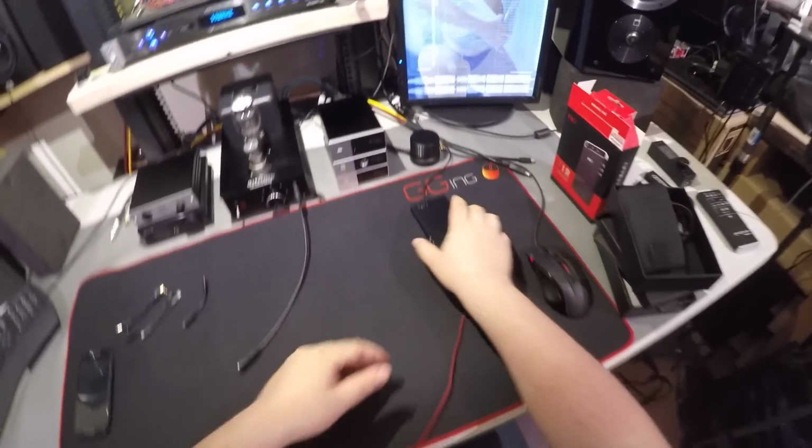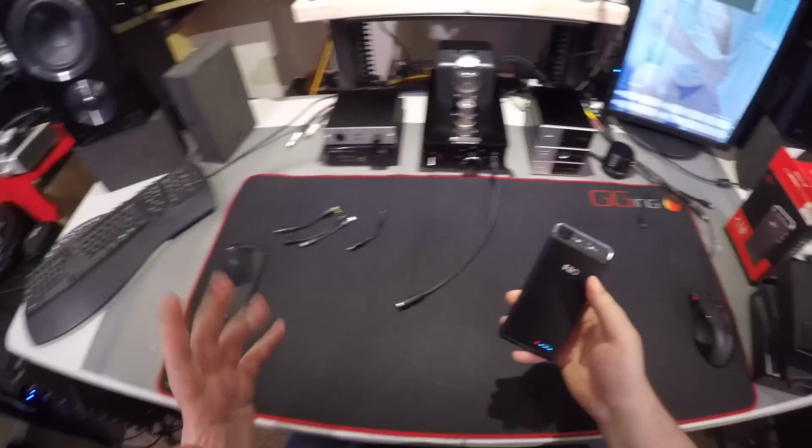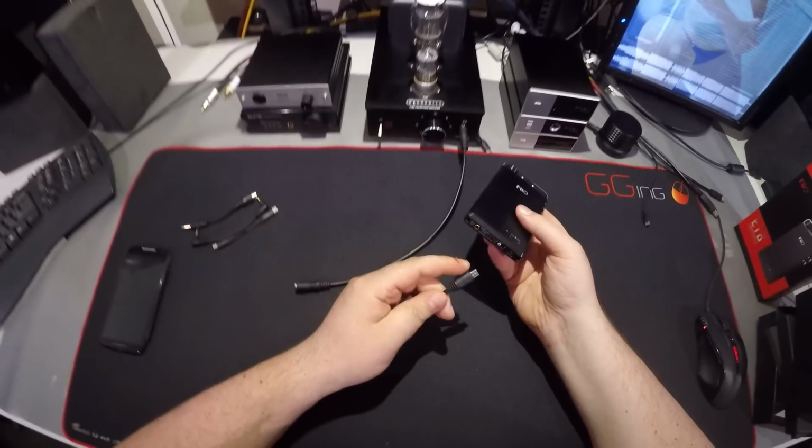Alright, pause. Pause, unplug. That was a good moment, and then a hateful fucking moment. Everything needs media keys, just functionality, and it doesn't have it.